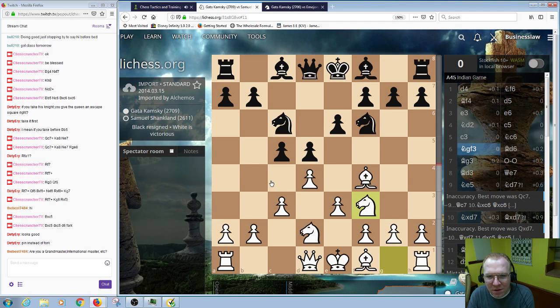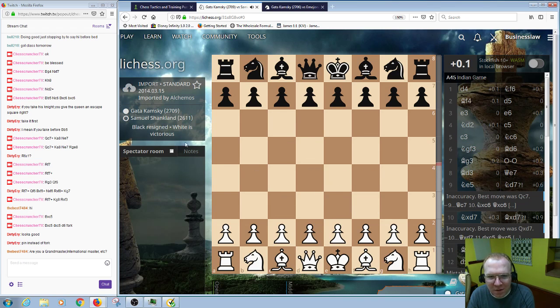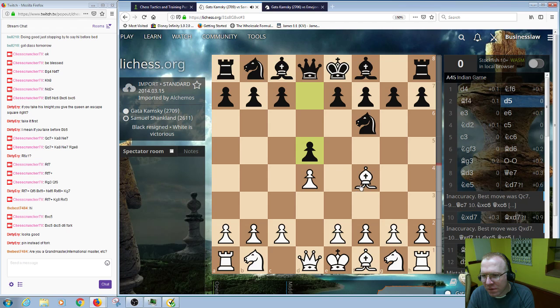All right, let's do Gadakovsky. This is one of his London systems. It's against Sam Shankland, 2014. It's an Indian game, a type of the London system setup. This actually does come up in the London system. There are like five, six or seven different openings. It's a system of how to handle the d4 pawn.